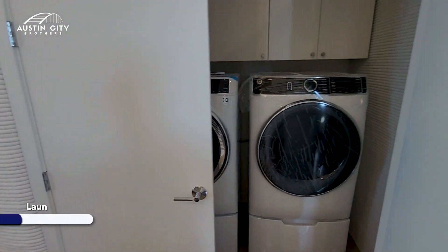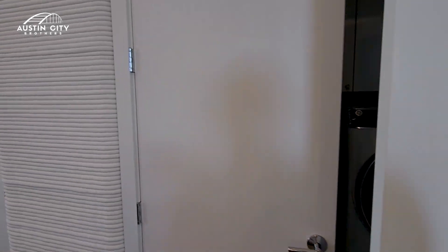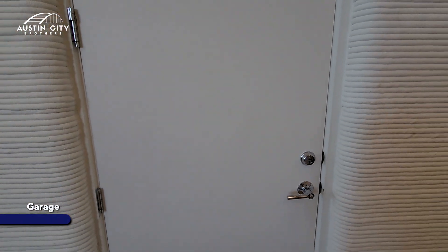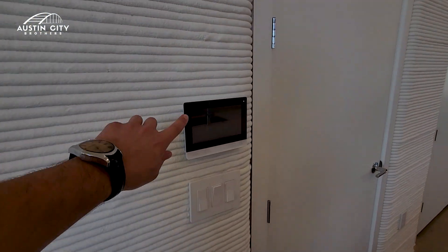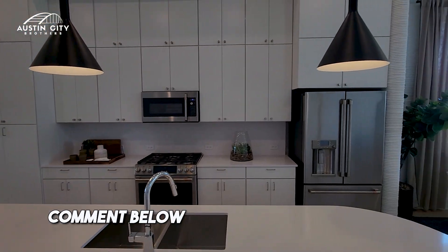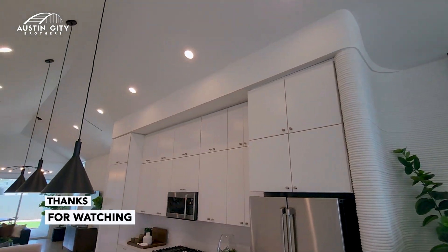Got your washer and dryer here in a little laundry room. A closet, and this is the entry to the garage, which right now is a sales center. Most of these homes are smart homes with smart technologies, so you know for a fact you're not missing out on anything modern and from the future. Let me know what you like and would you consider living in a home like this — comment in the section below.